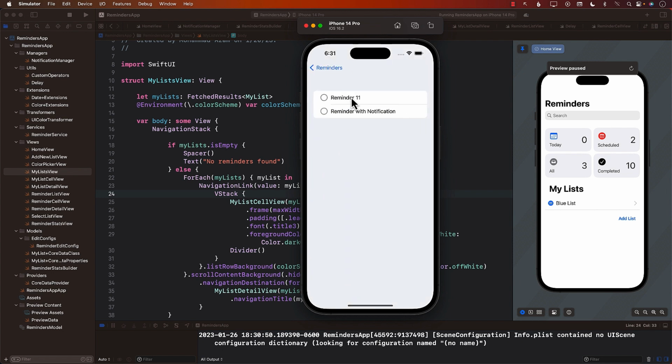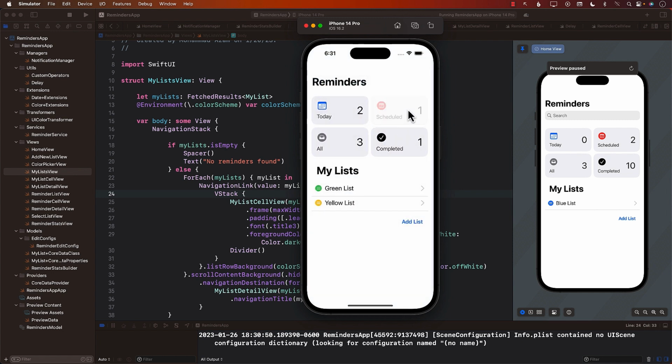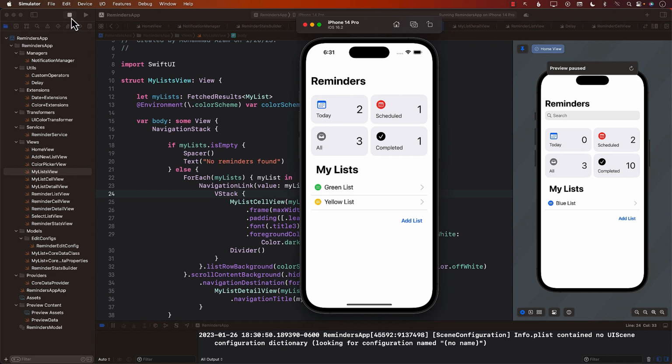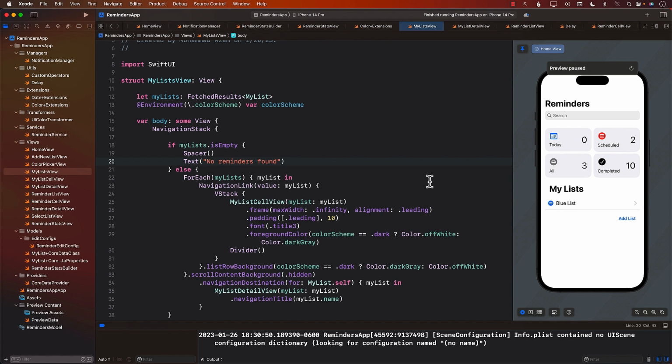And we have all is working and completed is working. We can mark it incomplete and it will be removed. And then we have scheduled. And it says today is 2, but I don't really see anything over here. So that is definitely something that we should be investigating more. Probably my formula for today or getting the items for today might be a little bit wrong. So I'll see if I can fix that. If not, and if you can fix that, let me know and I'll be more than happy to check it out.